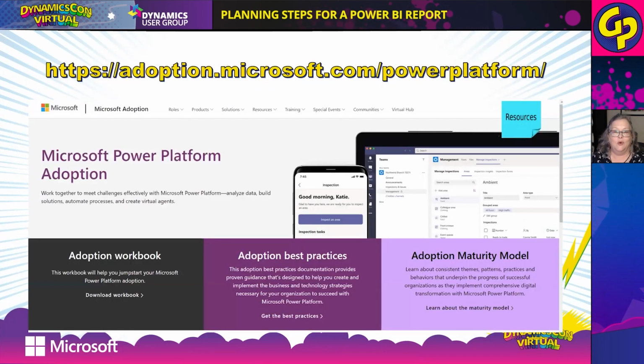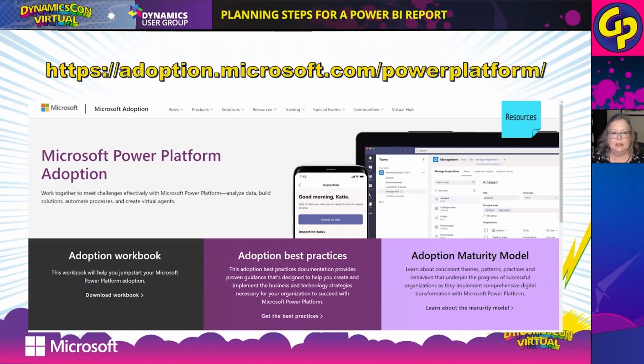Now, if we're going to work on managing our team, our whole project team, all the stakeholders, we need to identify those roles. And this is a wonderful resource I found. It really pertains to Power Apps and Power Automate, but when they're talking about project management at the very beginning stages, it applies no matter what you're looking at.